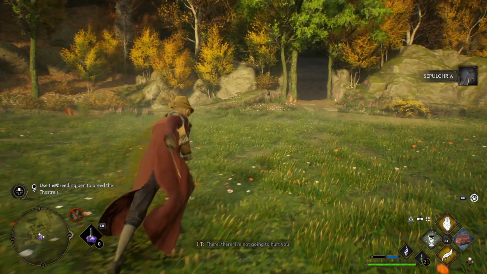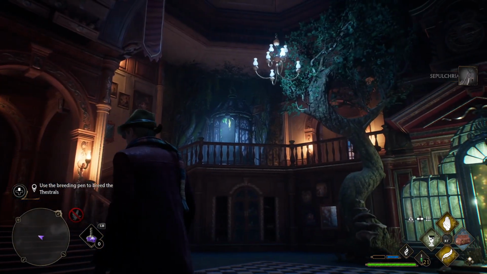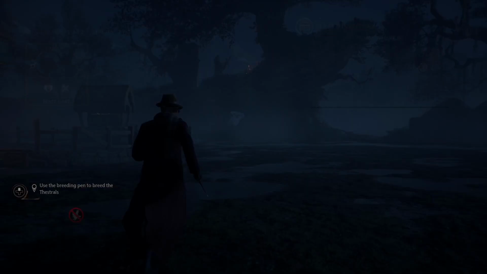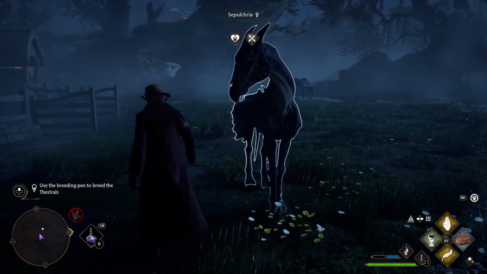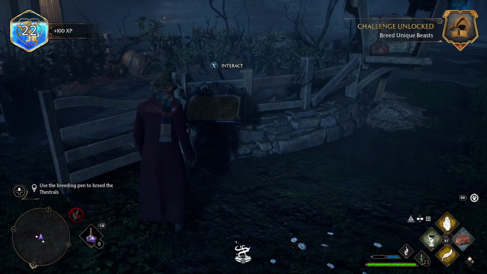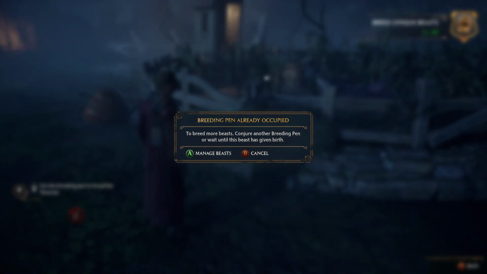There. I'm not going to hurt you. Beast inventory. Breeding pen. Thestral. Breeding pen already occupied. To breed more beasts, conjure another.